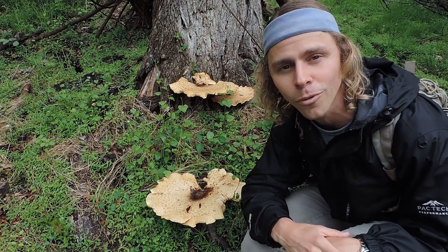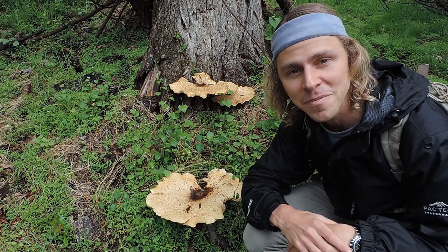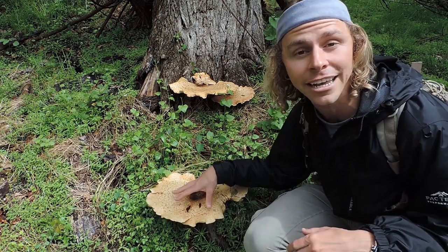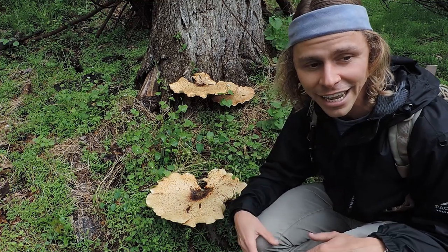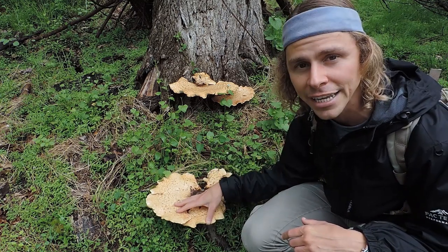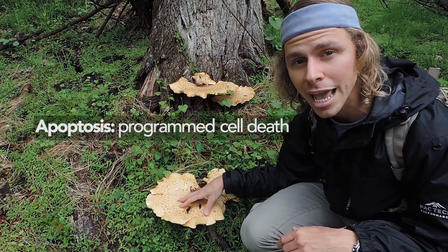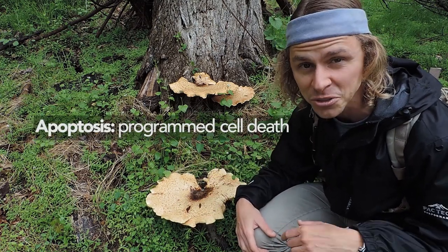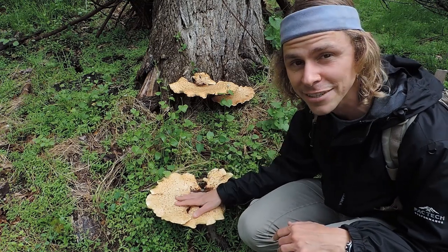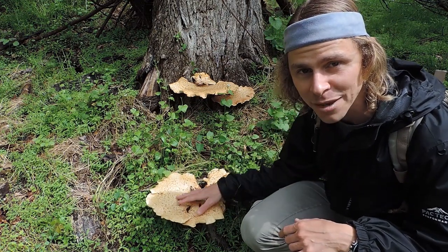If you're already familiar with dryad saddle and wondering why you'd watch a video on it — well, maybe you didn't know that you're getting nutrition and medicine directly from your landscape when you consume it. There's a lot of research on dryad saddle, specifically its medicinal properties. This mushroom has documented antioxidant properties and documented immunomodulatory properties — the ability to regulate the immune system, which is what makes medicinal mushrooms so fantastic. It also has anti-cancer properties, specifically a lectin that's been isolated from it. A lectin is a carbohydrate-binding protein, and this lectin has been shown to induce apoptosis — programmed cellular death, or cell suicide. This mushroom also has antimicrobial properties, specifically it is antibacterial against Staphylococcus aureus. Nutritionally, you're looking at about 60 to 65 percent carbohydrate, about 13 percent protein, about 3 percent fat, and the rest ash and water. So there's nutrition and medicine directly from your landscape whenever you consume dryad saddle.